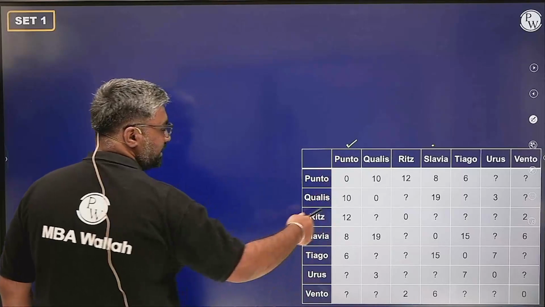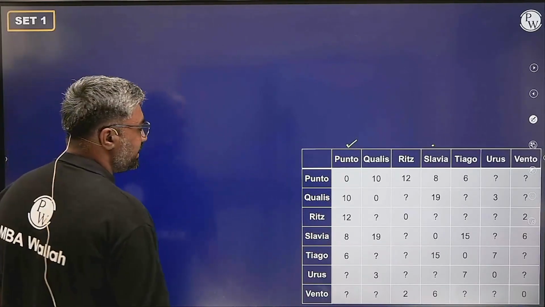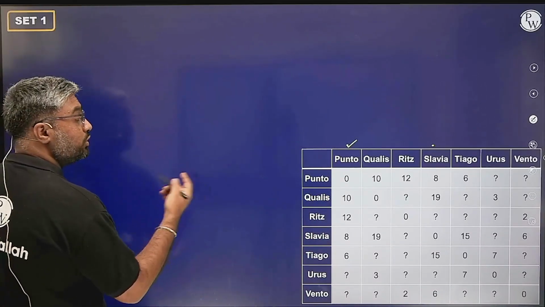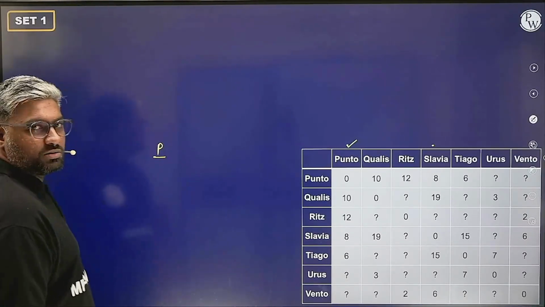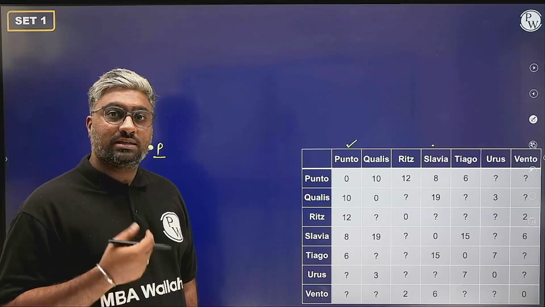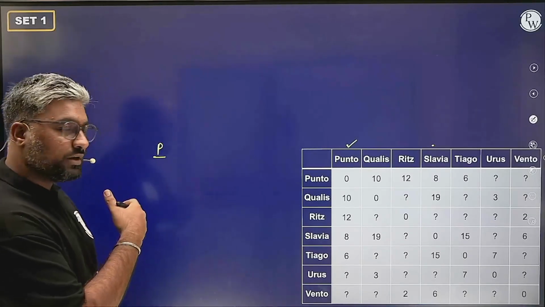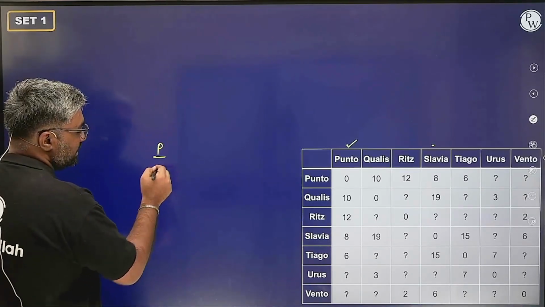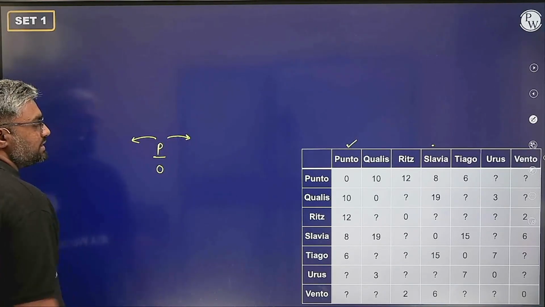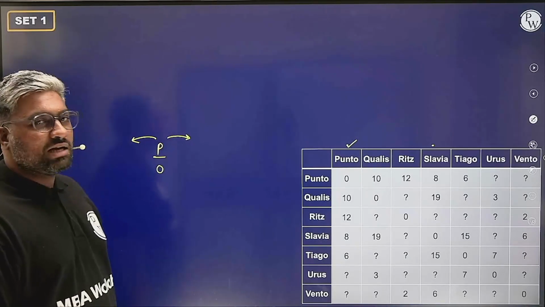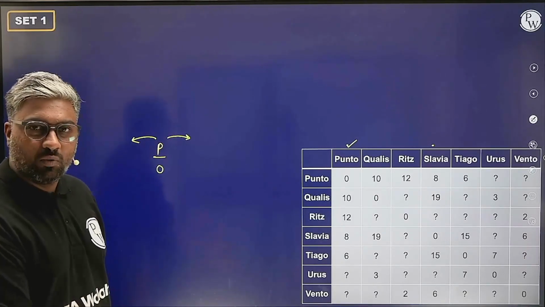Now, what's the first data we have? P and Q, 10 cars, right? So like I said, it has to go in both directions. So I'm going to put P at 0 instead of 1, because 1 is where we start, but since we have to go to the other side also, we're not going to put 1. We're going to start with a 0 because we have to go left as well as right, right? So it becomes easy for us. We could start with 100, but this is more convenient.